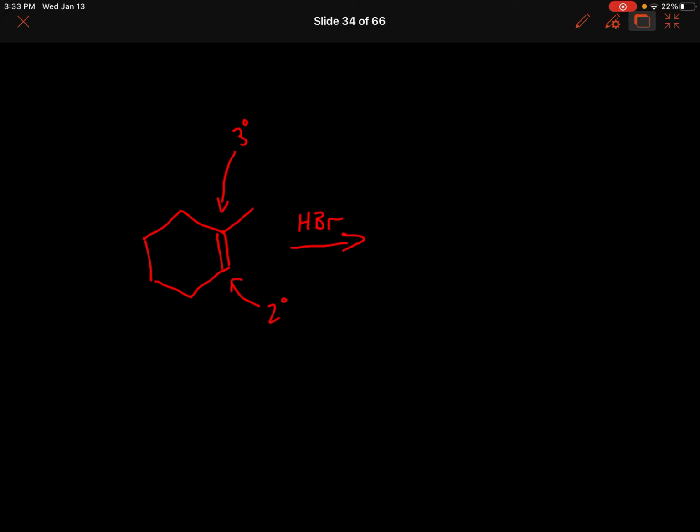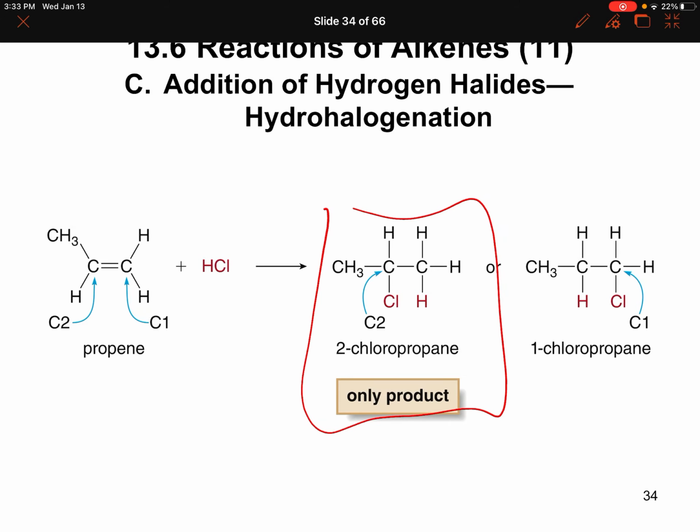And Markovnikov's rule tells us that the hydrogen of that addition reaction is going to go to the less substituted carbon, and the bromine to the more substituted carbon. So the correct product of the reaction will look like this. Notice that in bond line drawing, even though we've added a hydrogen to that carbon on the bottom, we don't show it because we don't show our hydrogens unless they're attached to heteroatoms, all right? But this gives you the correct regioselectivity for this reaction. In other words, we've added the correct atoms to the correct atoms, all right?